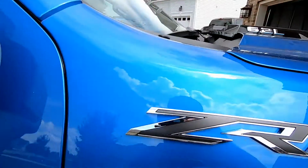So, the other thing to be aware of, guys, is that people will say there is a decrease in radio performance. I'm fully expecting that with the new truck. We may lose some stations, we may lose signal earlier, but I really don't care. I'm not in my truck all that often, and if we hate it, I can always put the factory one back on. Actually, it was never installed, so I can install the factory one for the first time. But let's go outside and get this antenna installed.